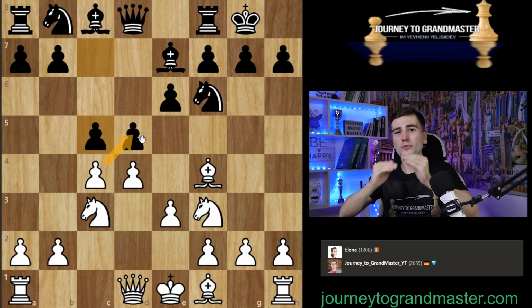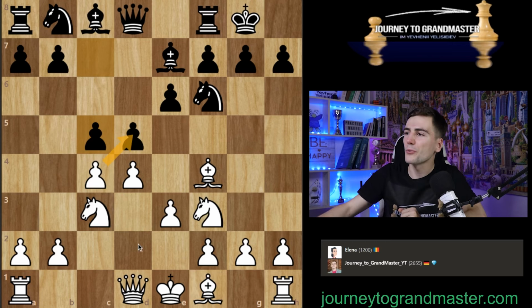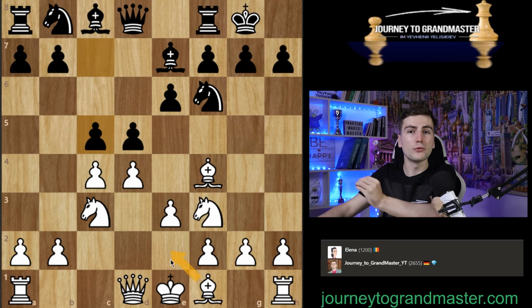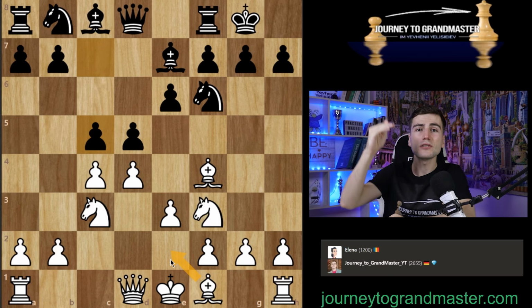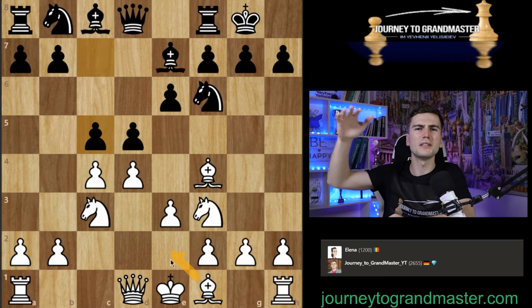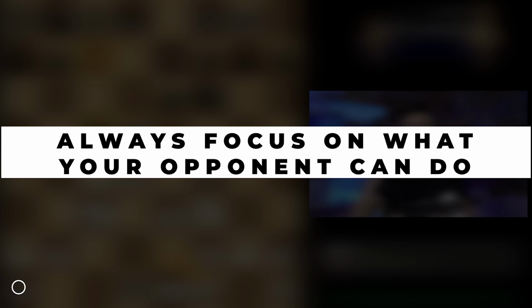Now, this is a little bit more advanced stuff, because to do that, you need to realize, if I do that, what can my opponent do? This is like the key thing in chess. And once you understand that, you're going to increase your level from 1000 to like 1500 kind of immediately. Once you realize this one thing, you should always focus on what your opponent can do.